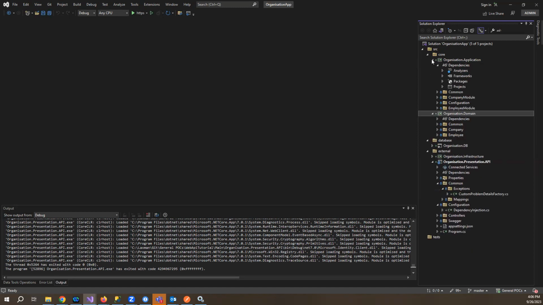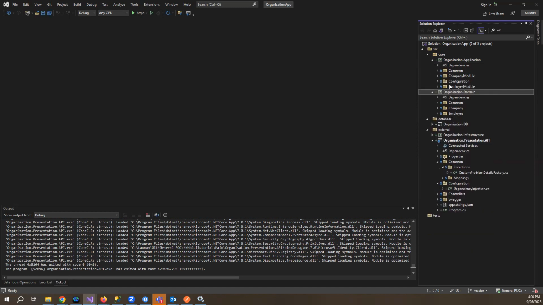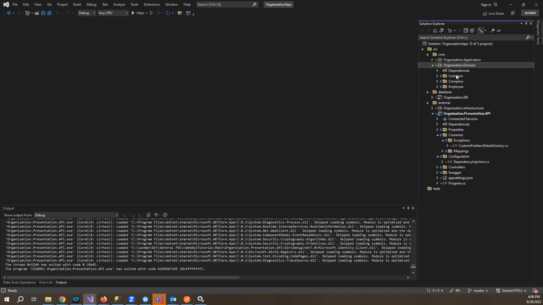You can create them in the application layer as well if there are application specific errors, but the way I structure it, I create them in the domain so that all the domain related errors, as well as any global errors, I can create here.